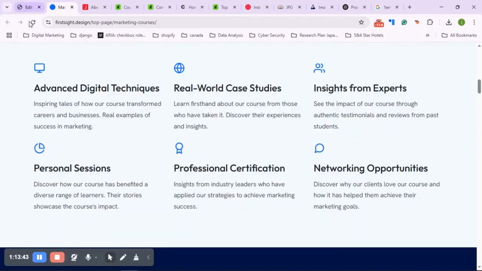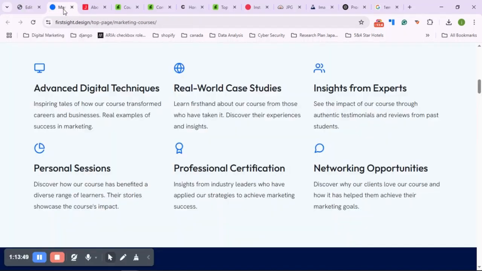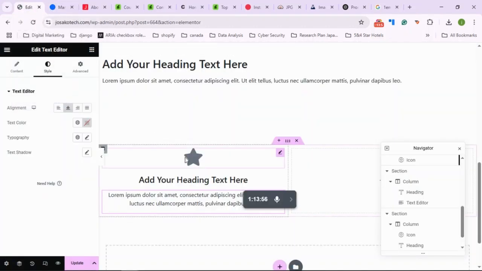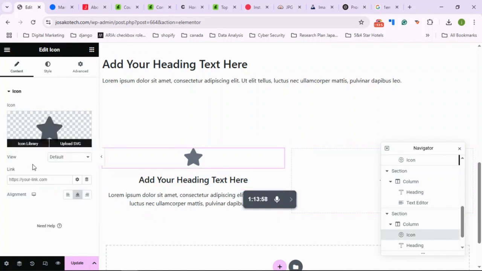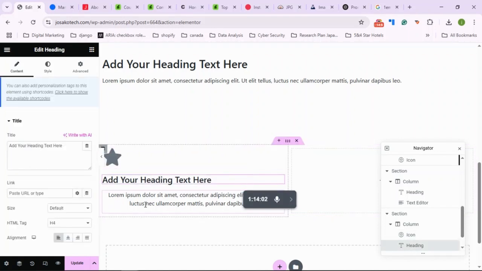So for me, I want it to be, you can opt to, oh, they're kind of okay. I can just leave it as it is. Let me set alignment left.